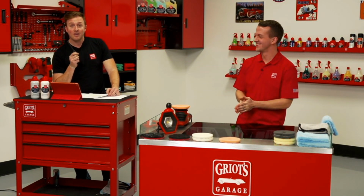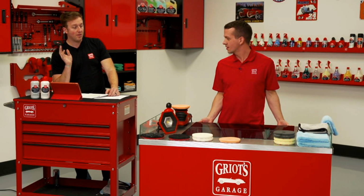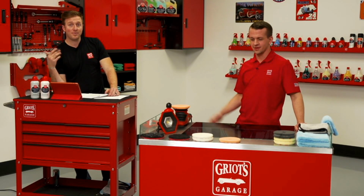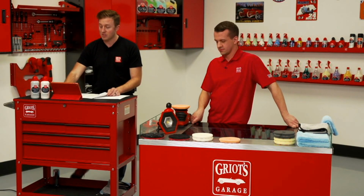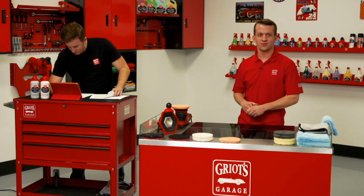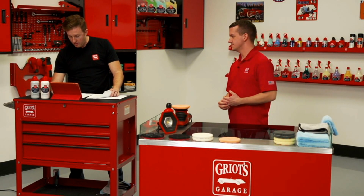And I'd say there's no reason not to try Griot's Garage polishers. We have some exceptional polishers. Our G21 is still on the market. Our G9 and our G8, they're exceptional tools. We have put a lot of time, effort, and energy into engineering them, designing them for use for you all. And we have a lifetime guarantee against defect. You cannot beat that with a tool that you depend on, whether it be income based or your free time, and you're going to enjoy your therapy time in the garage. Also means there's literally no risk in trying one of our tools if you haven't before. So, 180 days satisfaction guarantee, lifetime guarantee against defects. So we take care of you.